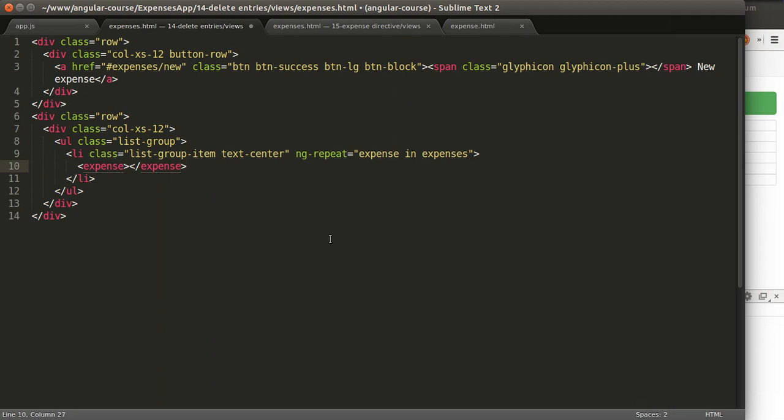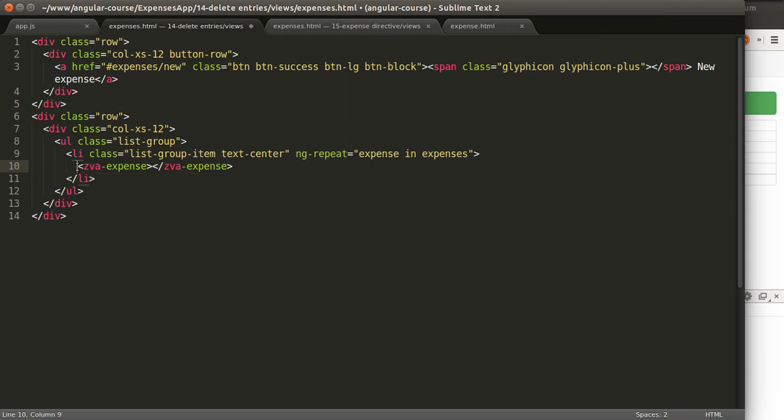Now, one word of advice. It's bad practice to create custom directives with just nouns like what I just did, or verbs. What you need to do is add a prefix, because imagine that next year the new HTML6 specification comes out and the expense keyword is reserved for some new type of element. You don't want to run into those clashes, so you can minimize the risk by just adding your own prefix. In my case, I usually use ZENVA from ZENVA as a prefix, but you can add whichever prefix you want.